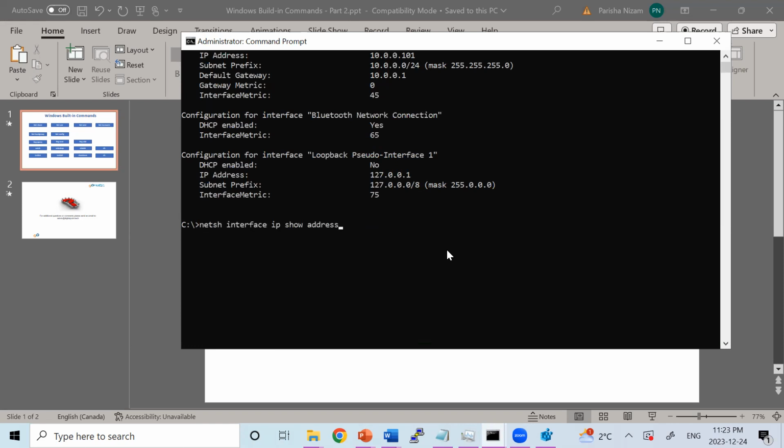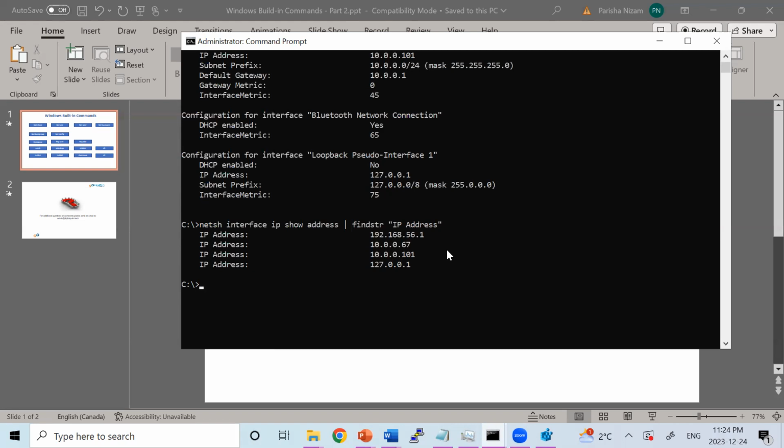If I want to filter this, I can use the pipe command that I talked about in the last video as well, right? So pipe, and then findstr, another nice utility called findstr. What I'm looking for is the IP address. This is kind of a query, right? I'm not interested in everything, I'm only interested in the IP address. So here you go. Now it shows all the IP addresses associated with those interfaces. So this is definitely a useful command.